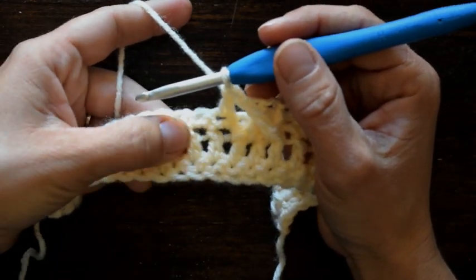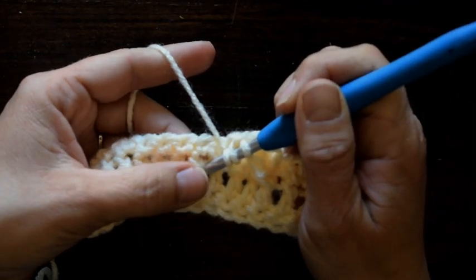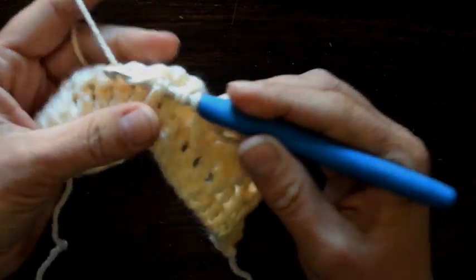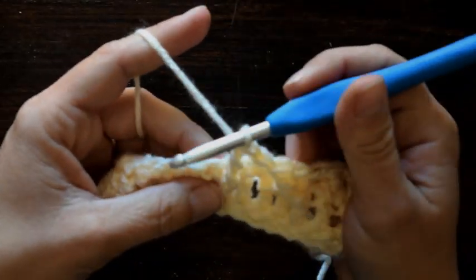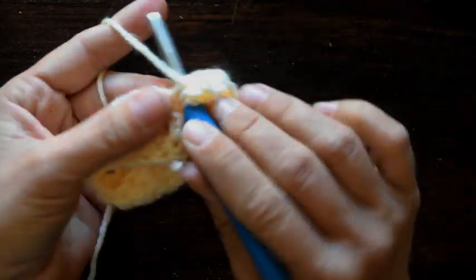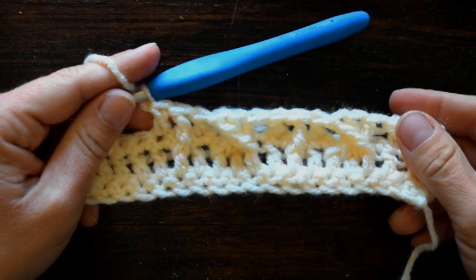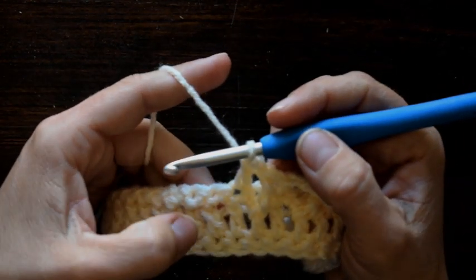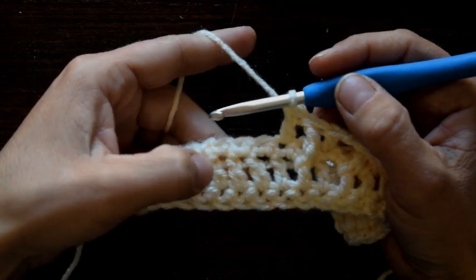So down here, I'm going to yarn over twice and work my front post treble crochet in this double crochet row. And then double crochet in the next. Now I'm going to work my braid. So I'm going to skip 1 and front post treble in the next 2.